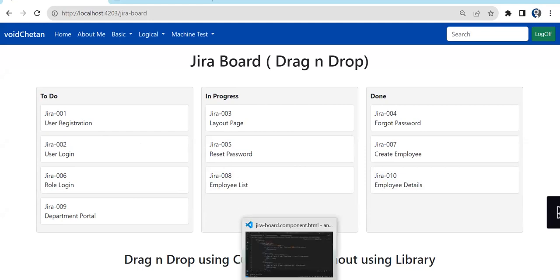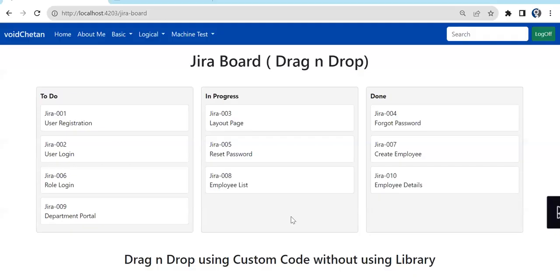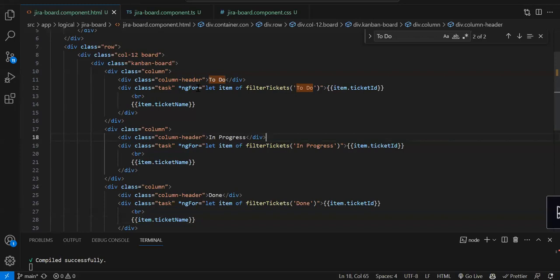Now, the first thing we are going to need is the functions provided by Angular, those are the drag and drop events. So the first event we are going to write is for when we start to drag, that is the drag start event. That will be on this particular div, that is the task.